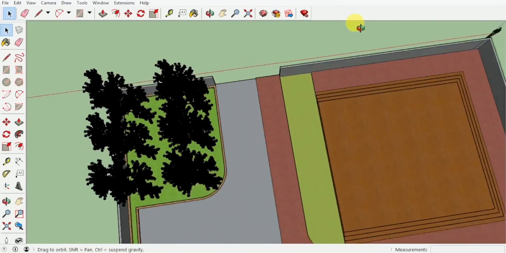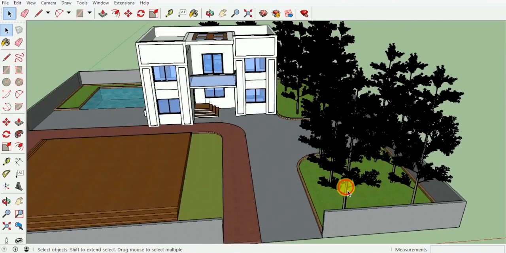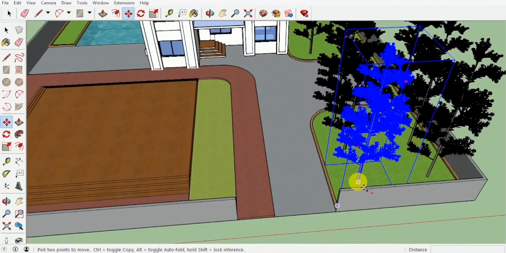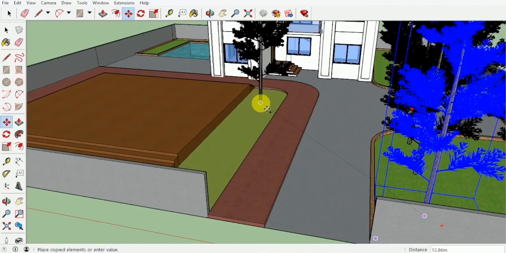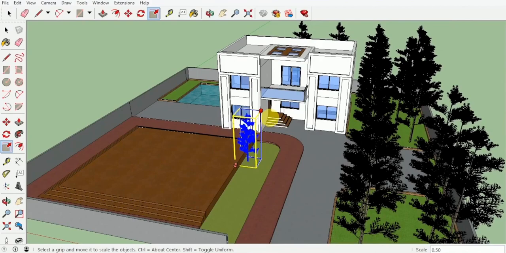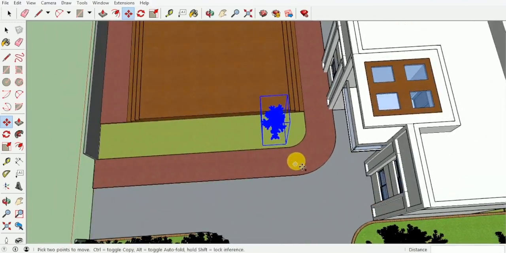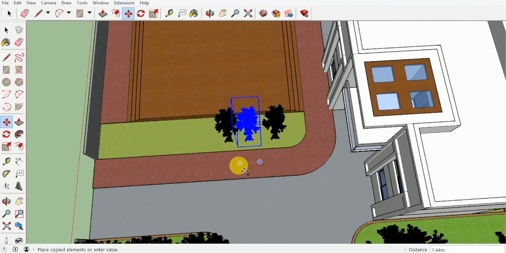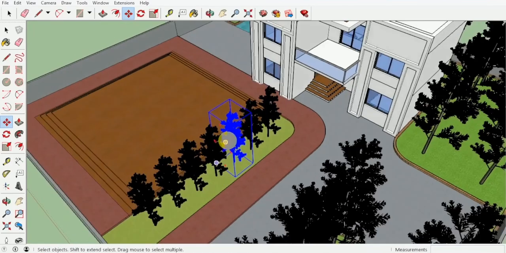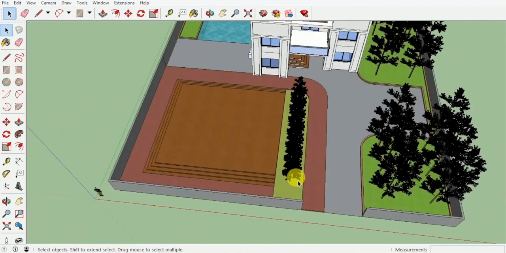Of course, the entire landscaping completely depends on how you guys want to do it, but I'm just going to be using this one single tree just to show you that we can actually scale these down up to the height that we want and place this in particular spaces like this, and just copy it on the side over here. And of course, I can even use the array by pressing *5 enter and copying it 5 number of times.